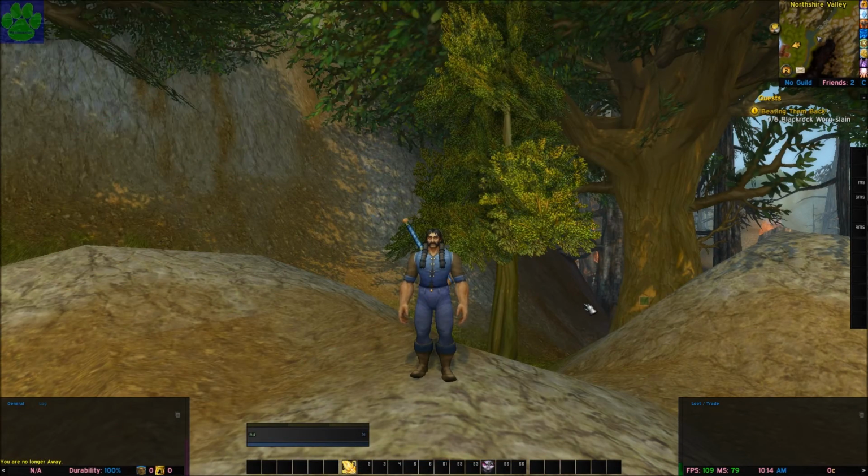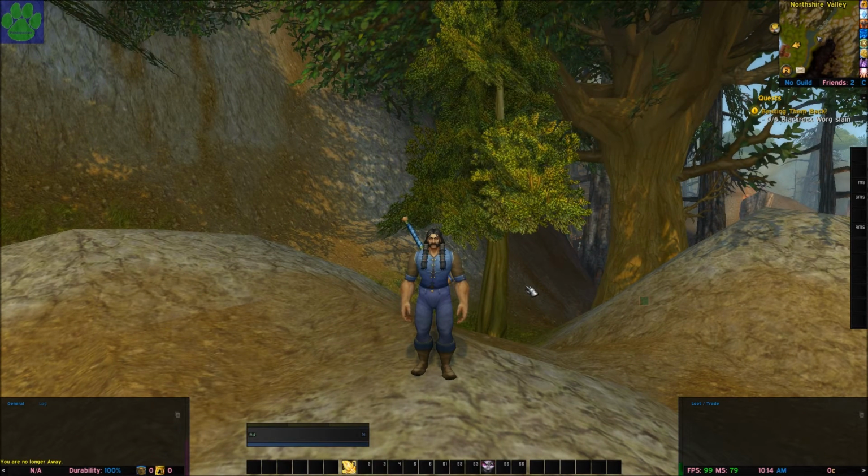Welcome back to my ElvUI setup. This is episode 3, and we'll be covering action bars. To those of you who are joining me for the first time, thank you for joining us. And we have several other episodes already uploaded on configuration. As I stated, this one's going to be on action bars.